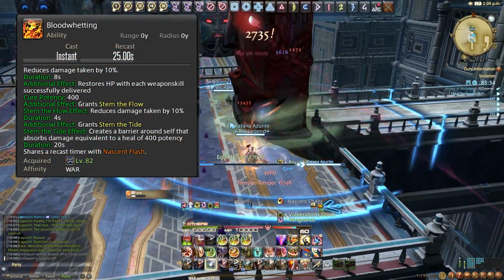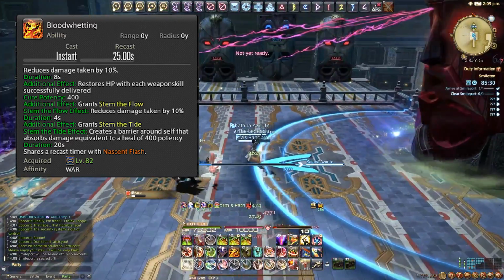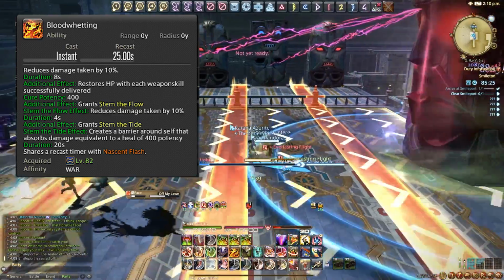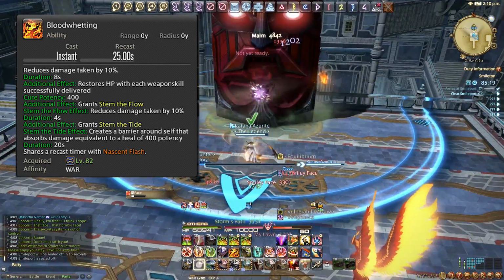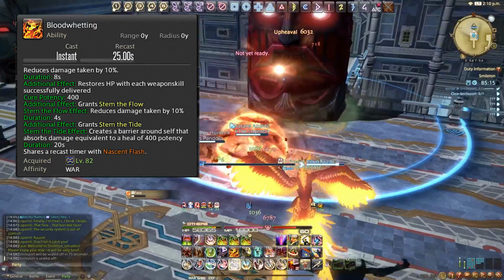As you can see from the tooltip, this is absolutely absurd. Probably the most broken ability in the game currently. Initially, for the whole 8 seconds, it's going to have a 10% mitigation on us. And also for the whole 8 seconds, every time we use an attack, we will get a heal of 400 potency. This works really well with Infuriate and Primal Rend, by the way, because it will always guarantee a critical heal, which is big heals.